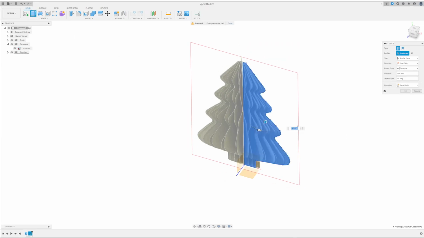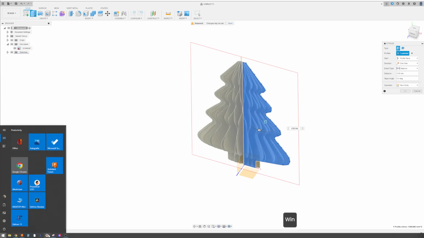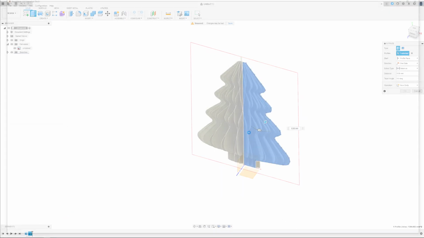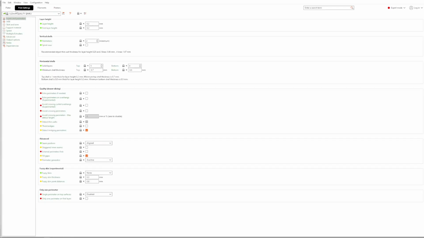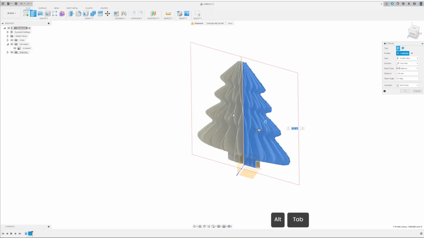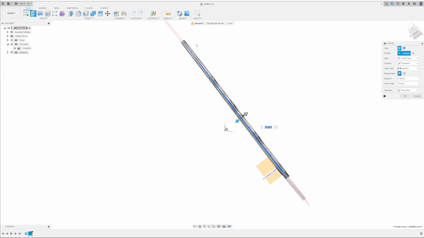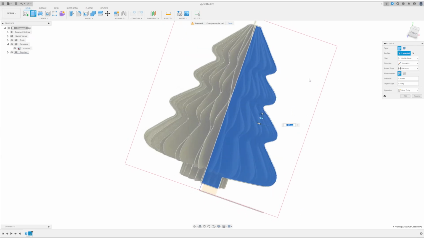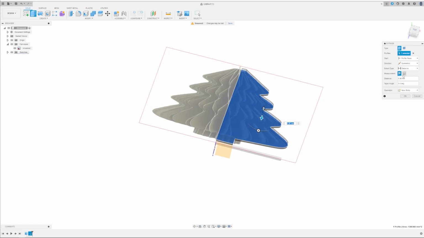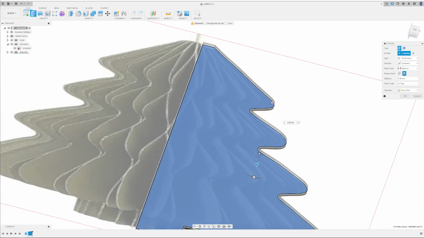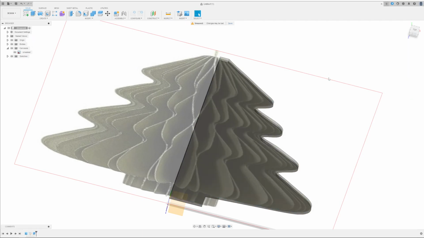Now the important part is the distance, how much to extrude it. And you would know that if you'd open your preferred slicer, for me it's Prusa slicer, and you will go to your profile, what you normally use, and you select perimeters 2, and it will show you what the width is for 2 perimeters, and that is 0.86 millimeters. So let's say 0.86, and direction, we can go symmetric, so it's actually in the center of the sketch, and to make it the whole distance, not just the half section. So the thickness is 0.86.